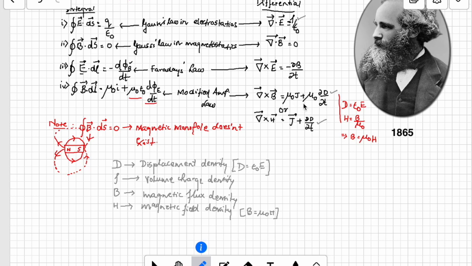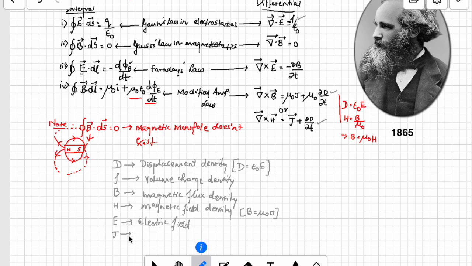I have got the equation in two forms. You can write down any of the forms. If you consult any standard book, you can get any of the forms. One of the forms you should remember, that's important. And then we have E, which is the electric field, and then finally J.